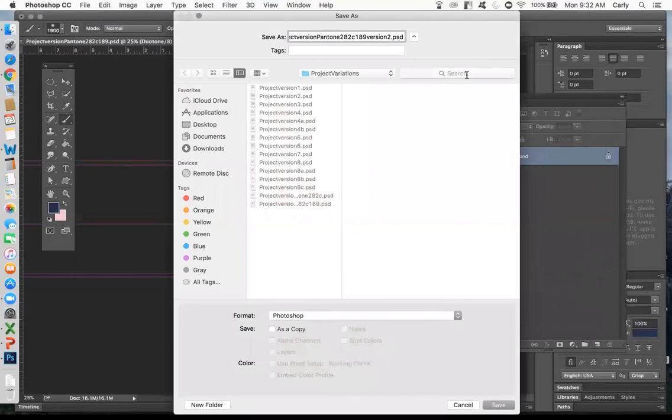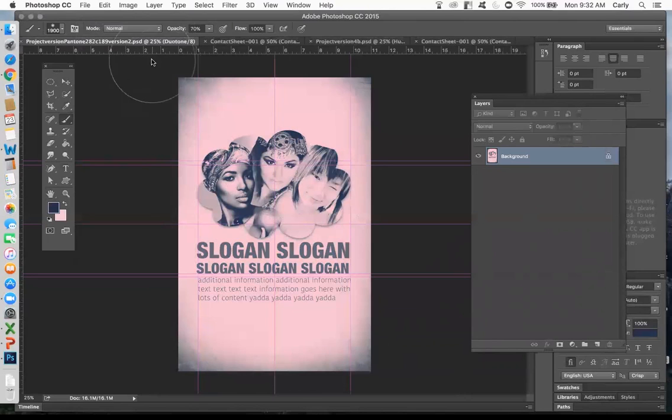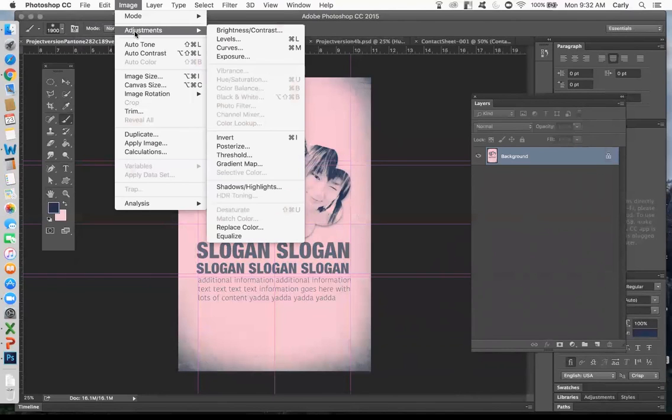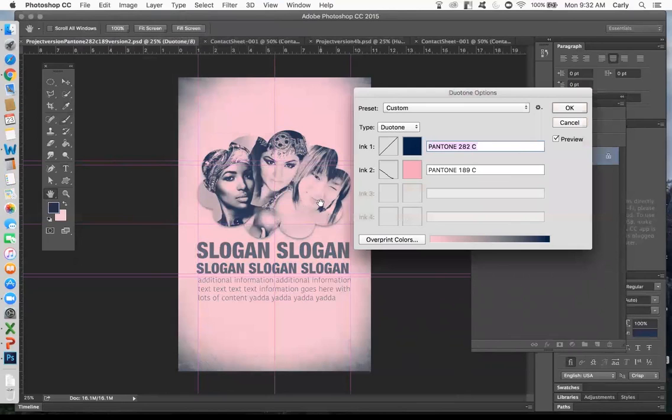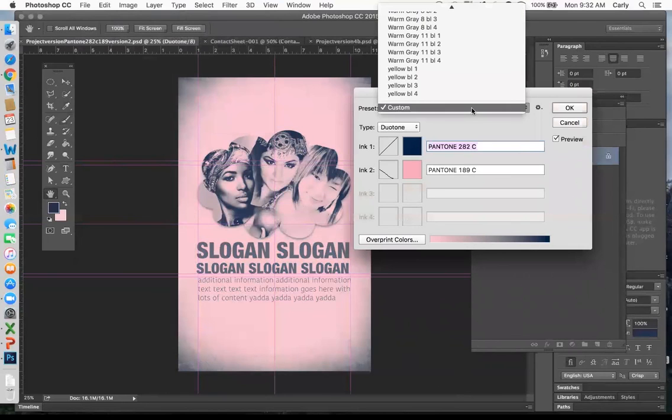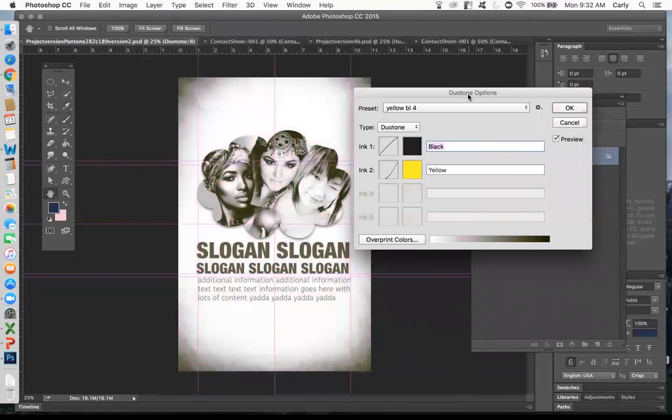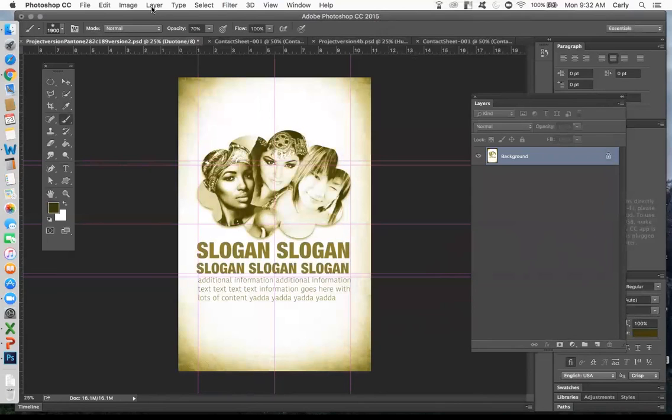Okay, now let's choose completely different colors. We can use one of these customs, which is very nice. Save that.